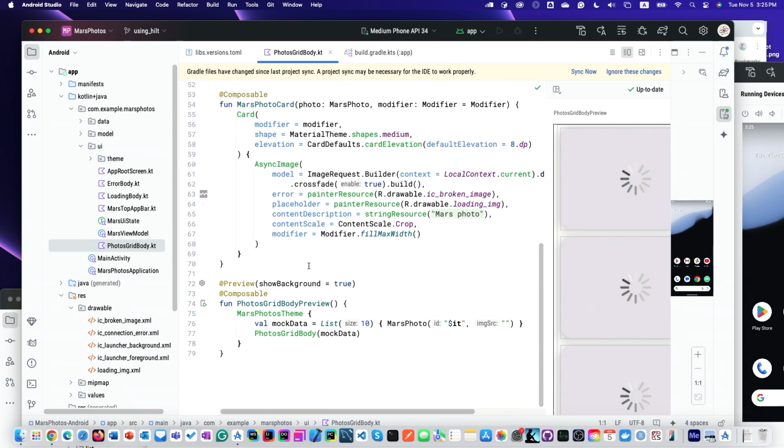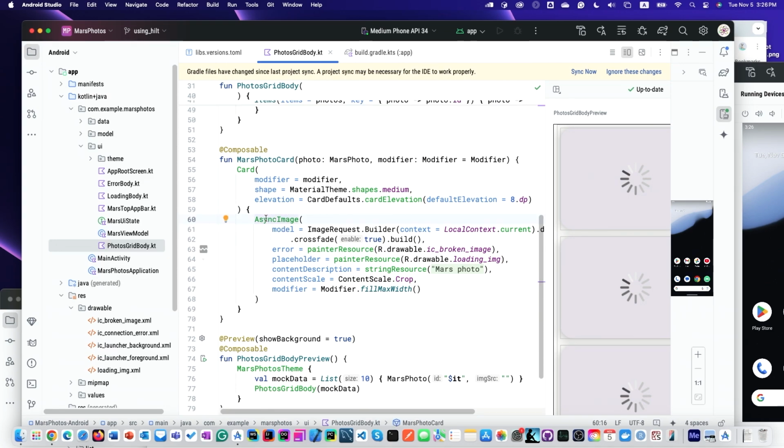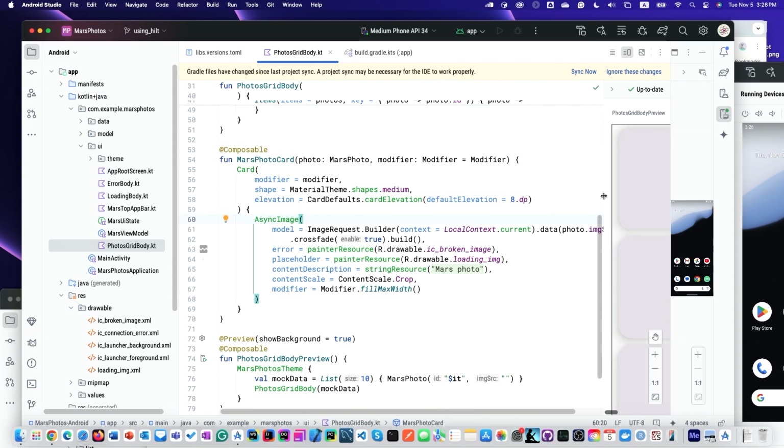In photos grid body, if you scroll it, you find AsyncImage. So this is how to call this library to insert image. Okay. And these are icons that you need to copy paste. Broken image and loading image. Otherwise, you cannot refer to them if you don't copy paste this.